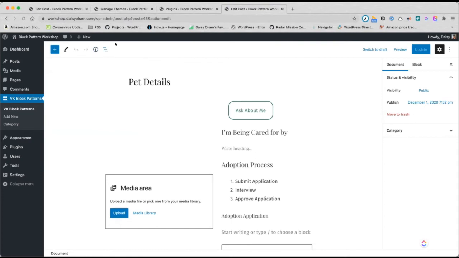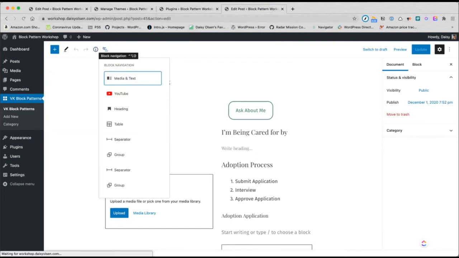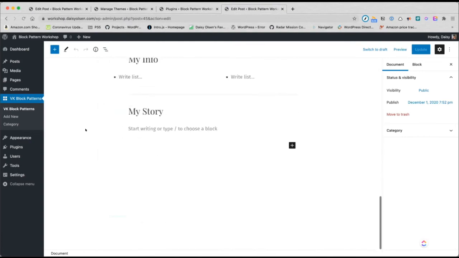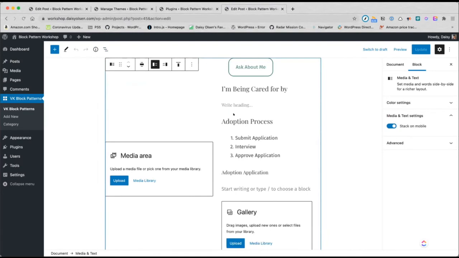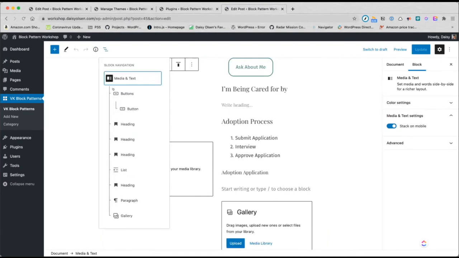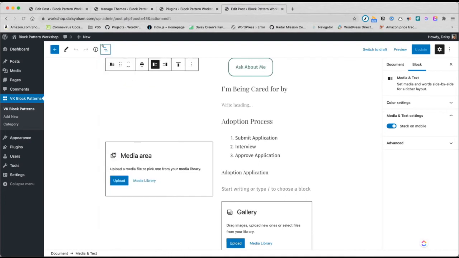But one thing that I find extremely useful is the block navigation. That's the three step lines. It looks a little like a crooked hamburger menu, and you can see what blocks you have. So in this case, I've got media and text. And once I've got that selected, if I click on that again, then I can see all of the inner blocks. When you're trying to access your blocks, sometimes you're trying to click just in the right place to select it. I'm sure that everyone has had that experience. This can speed that up a little bit.